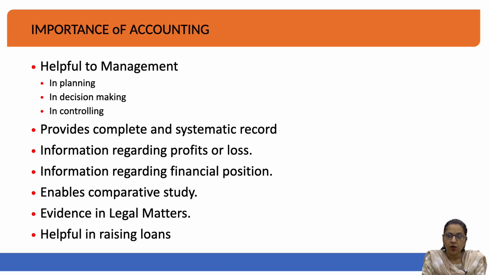Now, we talk about profit, we talk about loss. There are only two things which accounting will be telling you: whether the business has made a profit or the business has made a loss. So, one of the importance of accounting is that it will give you information related to whether you have made a profit or a loss. It is one of the relevant pieces of information that you get from accounting, and based on this information you can take several decisions for the future.